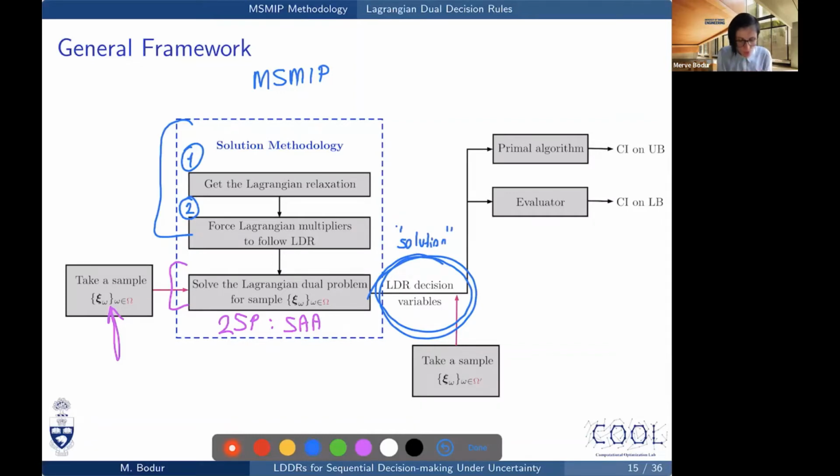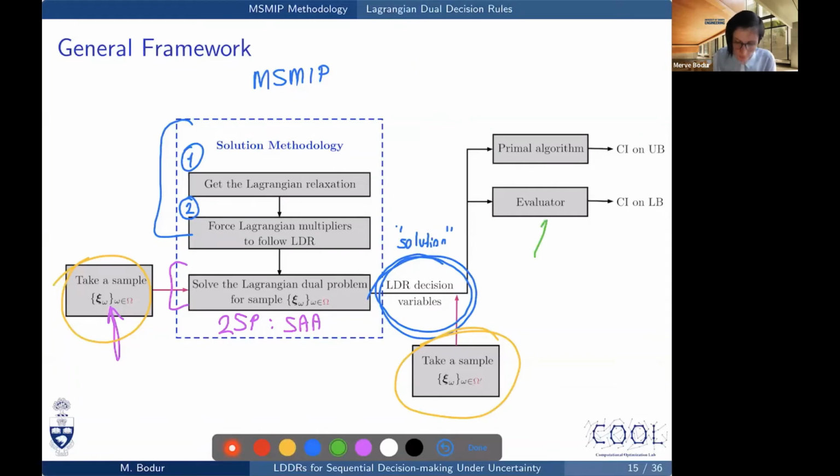But after we get our candidate approximate solution, or the LDR variables describing it, and I will show you shortly what they mean exactly, then in order to evaluate in an unbiased way and get statistically valid lower and upper bounds, we will get another sample of scenarios from the underlying distribution. For instance, whatever demand distribution you have, maybe a multinomial distribution, you will get another sample from that underlying stochastic process distribution, which will be quite large compared to the one you used in the solution phase. And you will evaluate the true quality of this LDR policy or Lagrangian dual policy.